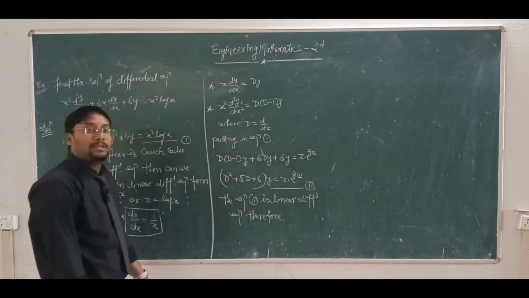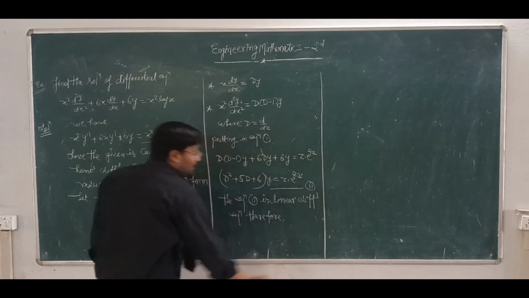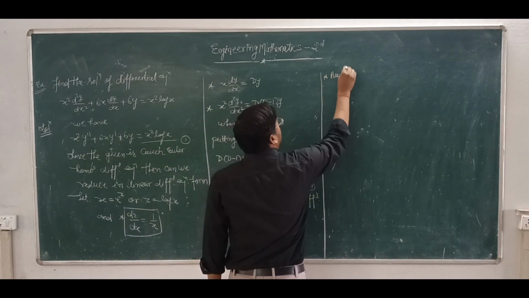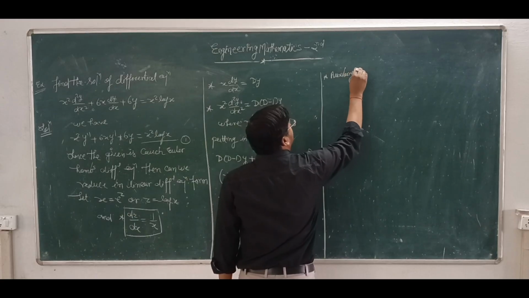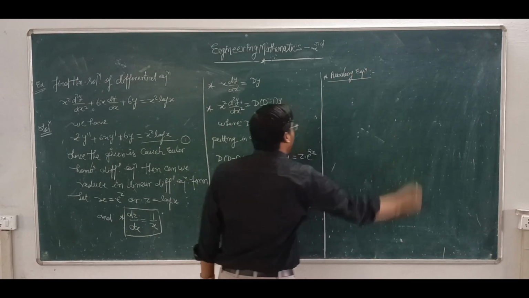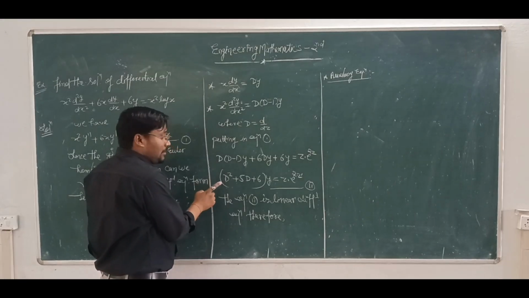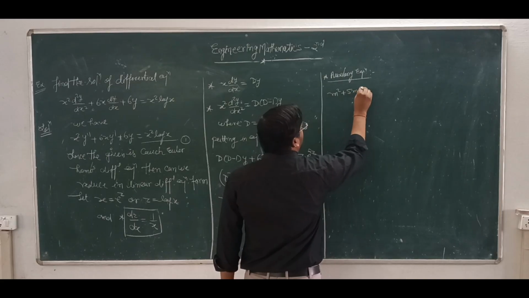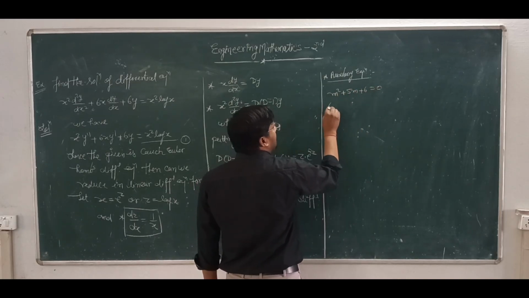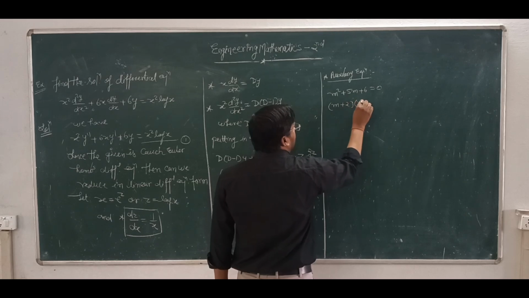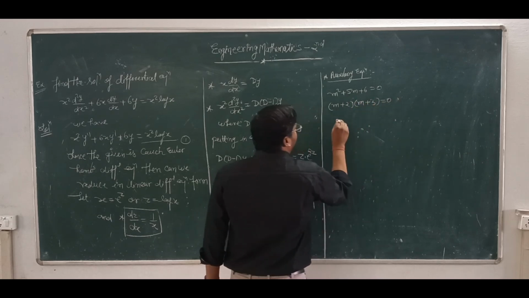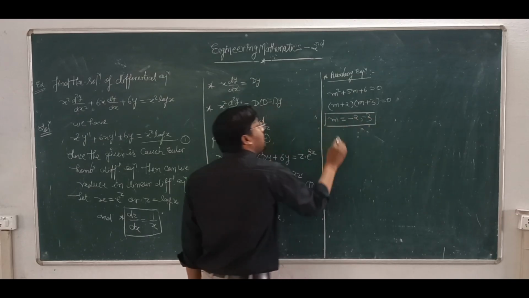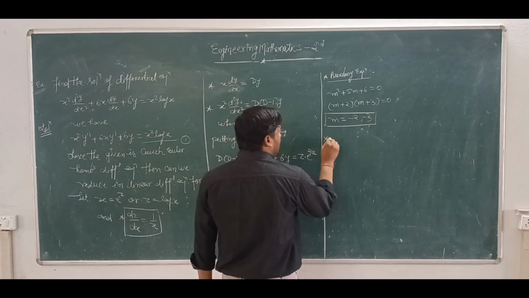Therefore, to find the solution of this equation, first you can find the value of the CF. This means the auxiliary equation. Now the auxiliary equation of equation second is m square plus 5m plus 6 is equal to 0. Now the factor of this function, you can write (m plus 2)(m plus 3) is equal to 0, where m is equal to minus 2 and minus 3. The two roots of the auxiliary equation are minus 2 and minus 3. Now you can find the value of CF.